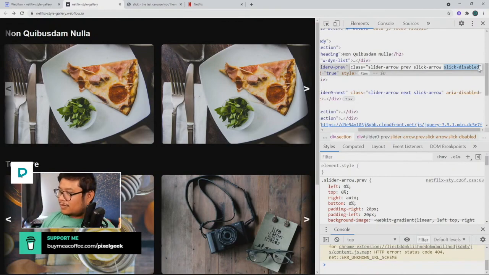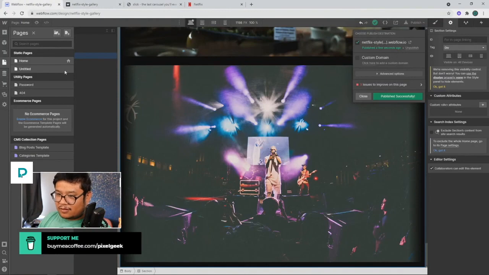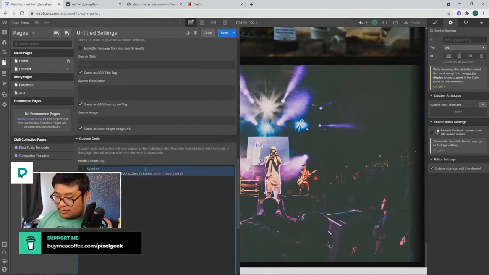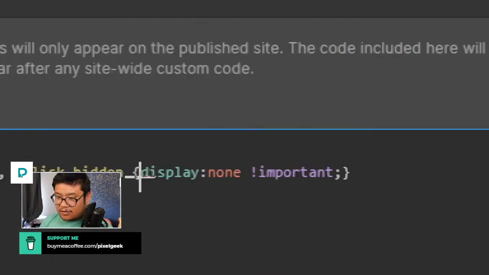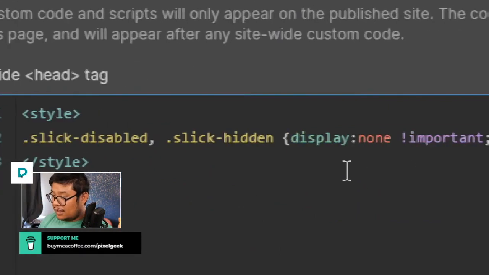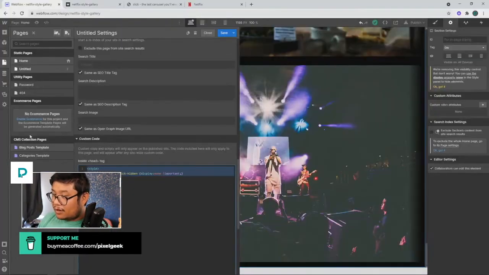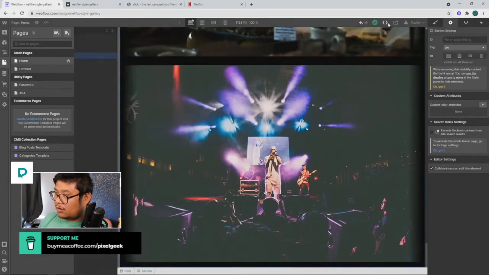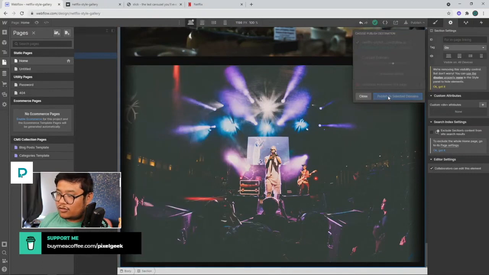So what you can do is take that class name, go to your CSS and just say slick hidden or slick disabled. Those are the two class names that Slick slider uses. And just do a display none. So I'm going to copy that and paste it into my actual code. Publish.